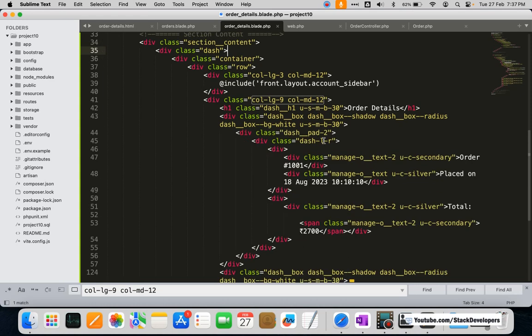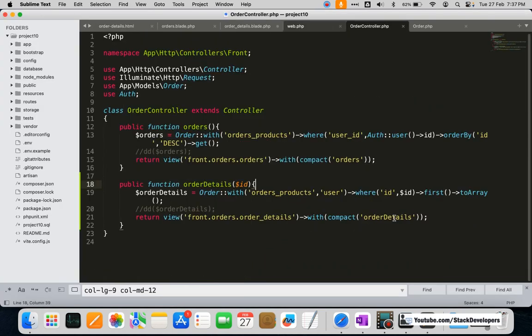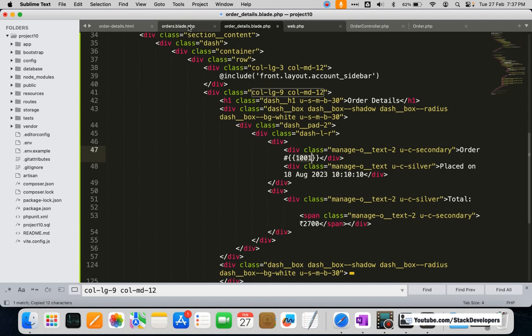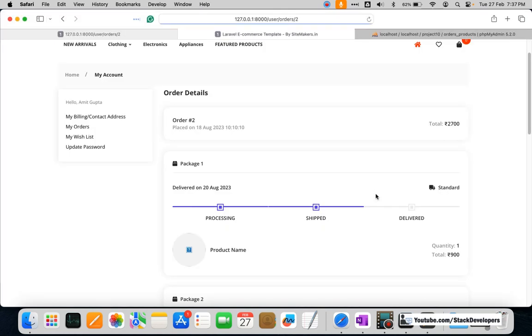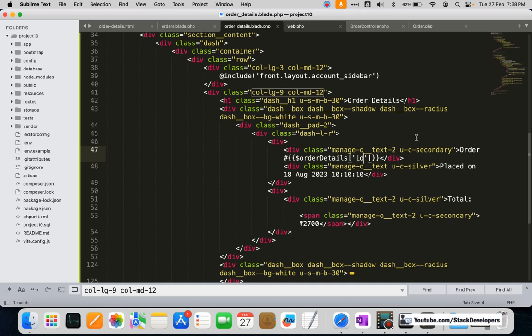And this first part, the order ID, will come up here. So we are going to add the order ID. Simply we will get the order ID here. I'm going to pick that order details, this is the array that we have, and I'm going to add it here. Dollar will come in front, and then the ID will come like this. Okay, so I'm going to refresh, and we'll see that yes, we have got it. Order ID 2 here, also displaying order ID 2. So here also it is displaying the correct order ID 2.